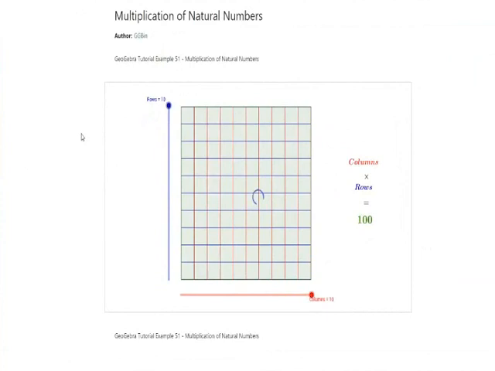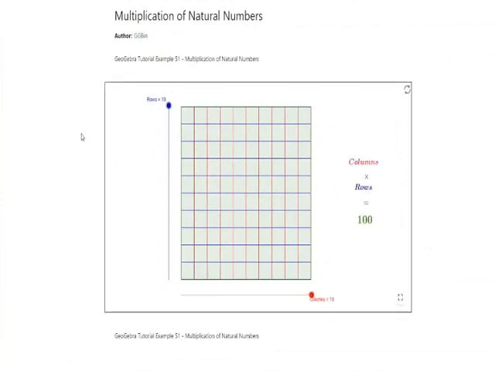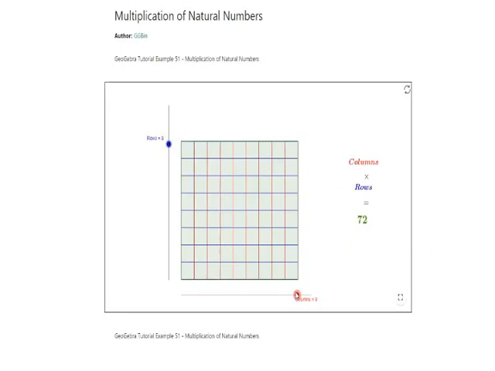All right, and this is just a very, very simple slider activity, but if you have your lower levels, sometimes it's hard for them to see multiplication. So right now you can see we have rows of 10 and columns of 10, and it shows over here columns times rows equals 100. If I push that slider down to, let's say, 8, you can see how that brings the grids down, and I'm going to go over here to 8. So I have 8 times 8 is 64.